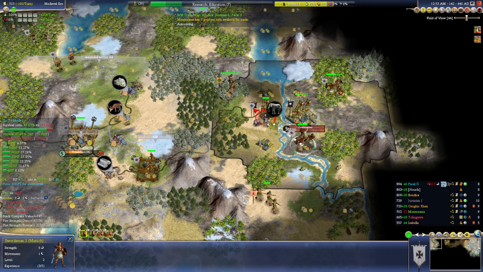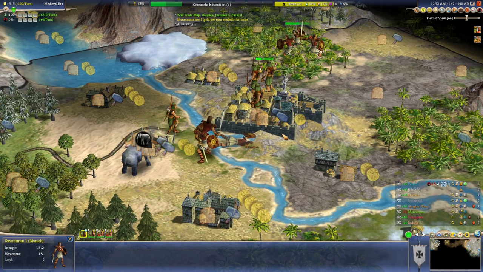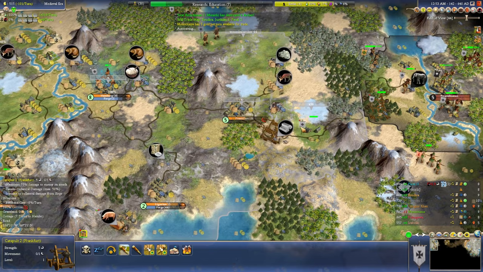Oh, I think I've got to take this. Yeah, City Raider 2. Yeah! Didn't take much damage either. Now we got two catapults coming.